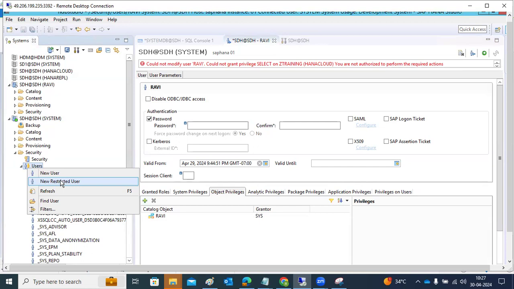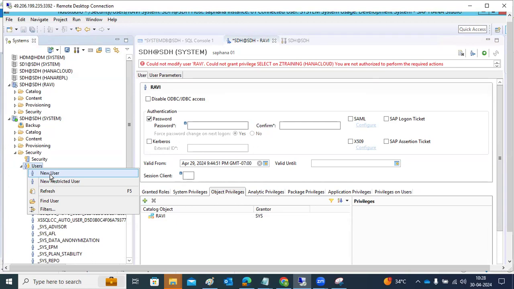Restricted means the user cannot view the database objects, and cannot create or view the data. Restricted users are those who connect to the database over HTTP only. So that is the restricted data here. A normal user means a standard user, either an administrator or super administrator user. He has access to the data depending upon the role. Depending upon the role, you will get access to the systems here, right?